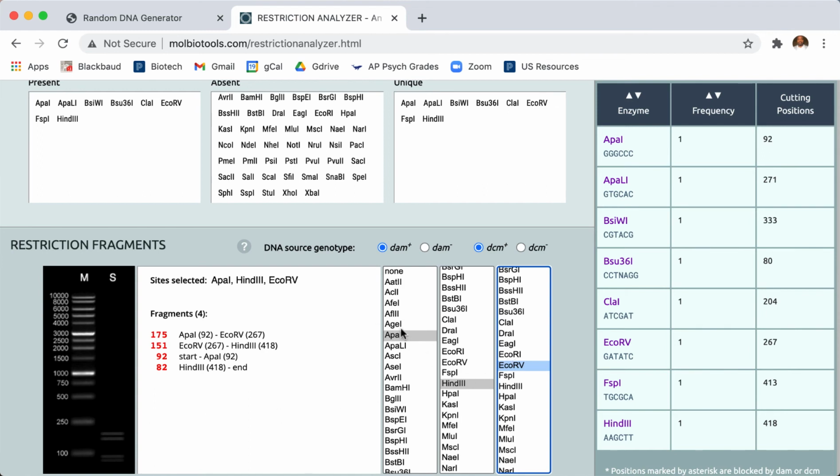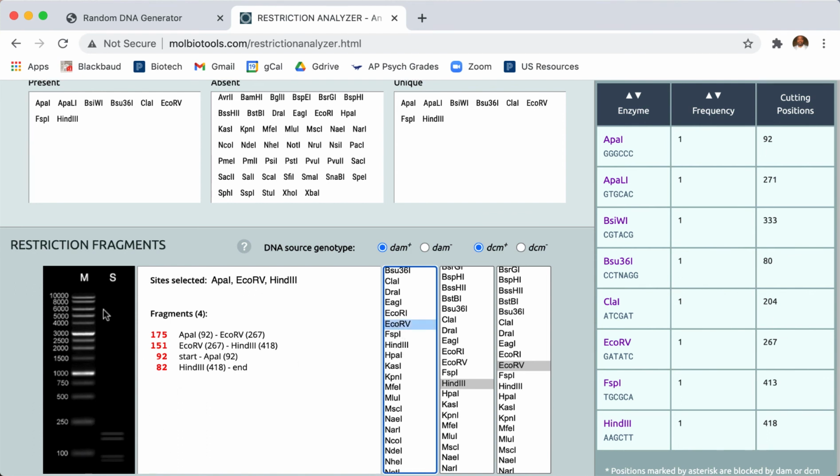If I want to use more than three enzymes, and of course I'm looking from that list, so let's look at the FspI. Let's see, where is that? Now, before I click on it, I'm going to use the command button and hold down. And you see that added that enzyme to the list. Looks like it slightly modified it. Let's see if I take that off, if it does anything. Yeah, you can see that some of the bands shifted. Let me add that enzyme again.